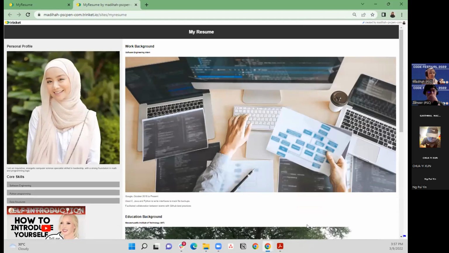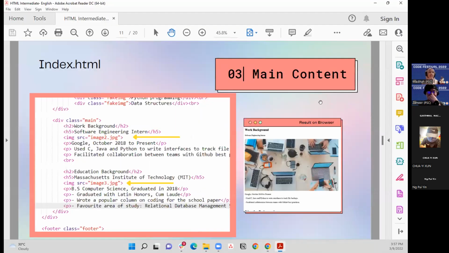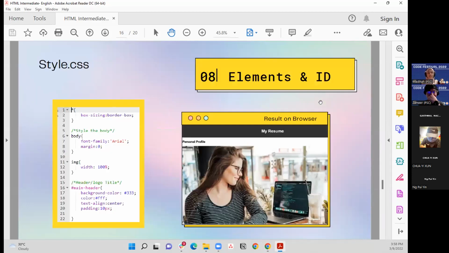Right. So I will proceed for the CSS file. You're already done with the HTML file. So next about style.css. Make sure all of you open the right file, which is the style.css file. Are you ready for the style.css file? Or you want maybe a break for 5 minutes? Or 3 minutes dah lah. Tak adalah lama sangat. 5 minutes.